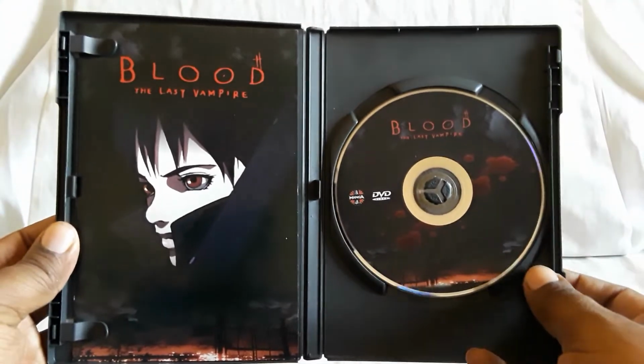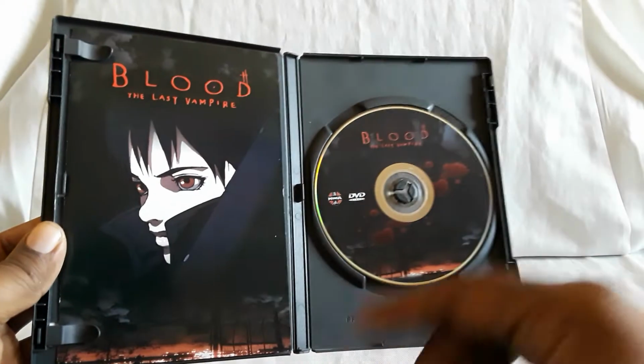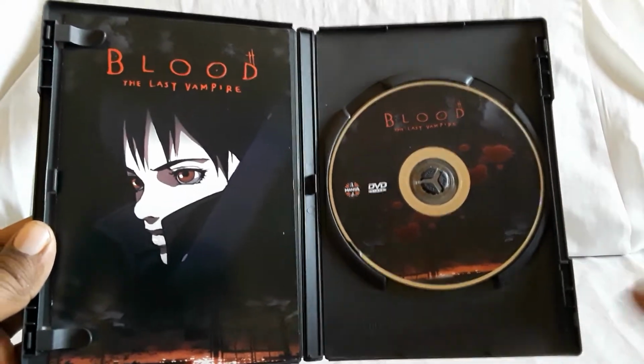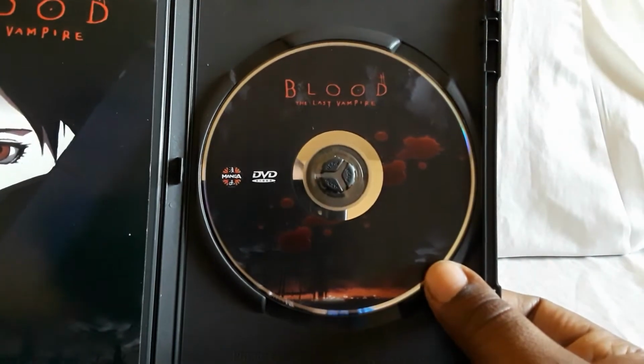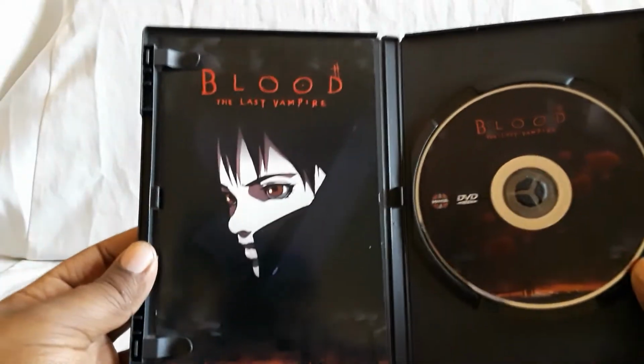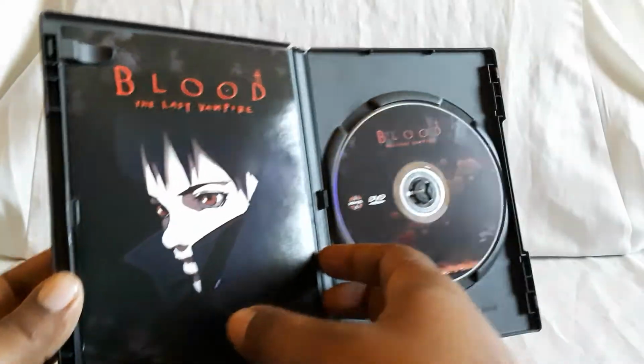Yeah, it's one of those where Sci-Fi Channel and Starz, they played a lot of OAVs, OVAs, movies and stuff. And a lot of them weren't real long. Here's the disc. But they were really good. And, you know, animation is great. Sound is good. This is a really good release.